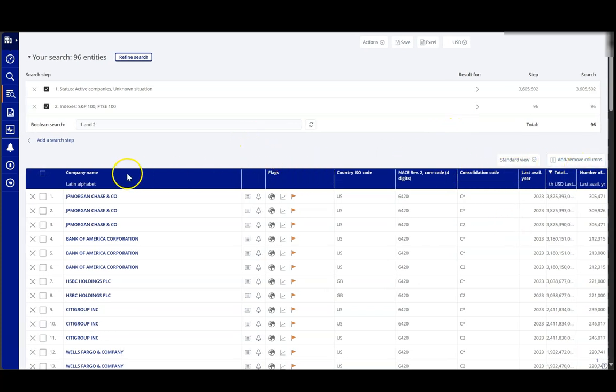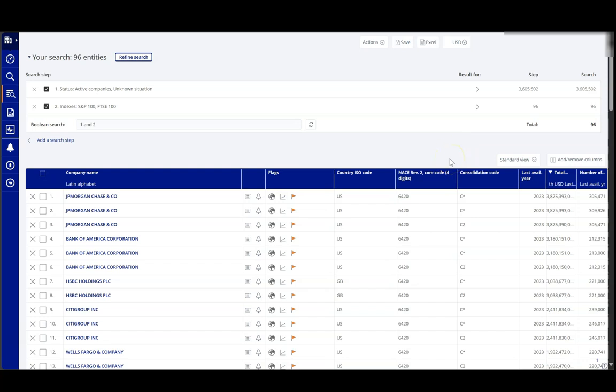For example, you have company name, flag, country, ISO code, then some other codes, consolidation codes. Last available year is 2023. They have not yet included 2024, maybe in a few months. Then you have the total assets in USD, number of employees. These are the defaults.